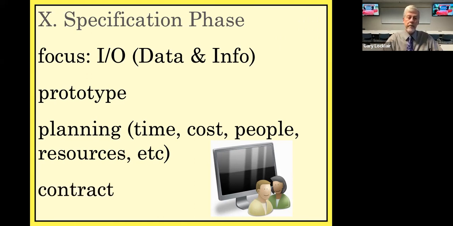We'll see. At the very end of the specifications phase, then, when you're doing the problem-solving model, a contract is produced. In other words, we say, we will create a product that has these specifications in this amount of time for this cost. So client, you give me this amount of money, and at the end of this time, I will give you the product that meets the specifications, the contract.